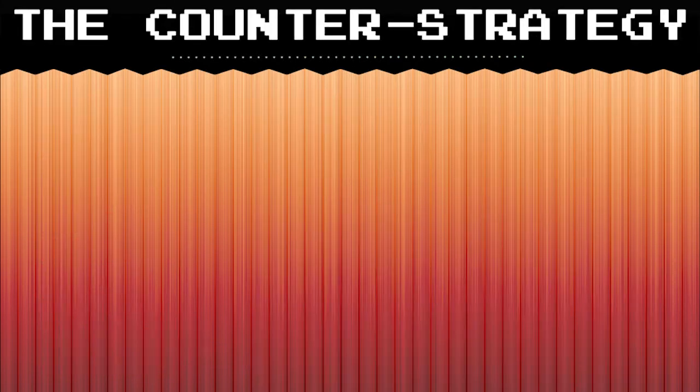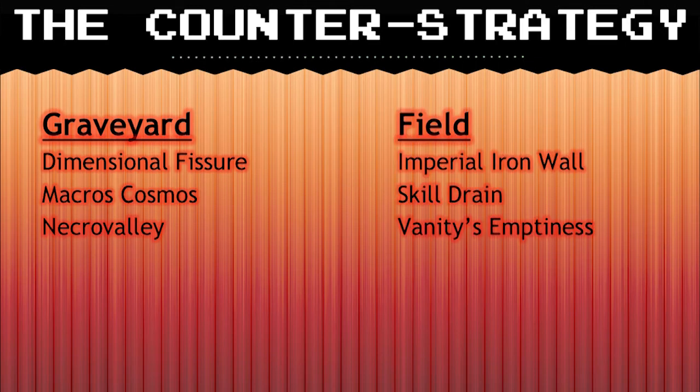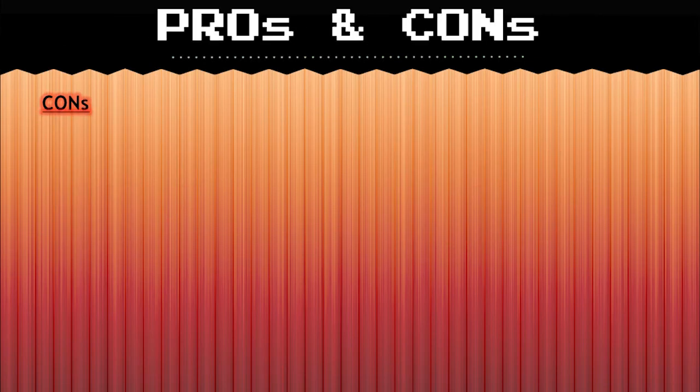To stop the Infernoids, you pretty much have to keep their monsters off the board, which, to be honest, isn't too difficult. You can either shut down their graveyard or shut down their field. It just depends on which floodgates hurt you the least. Let's wrap this up by looking at the pros and cons of the deck.